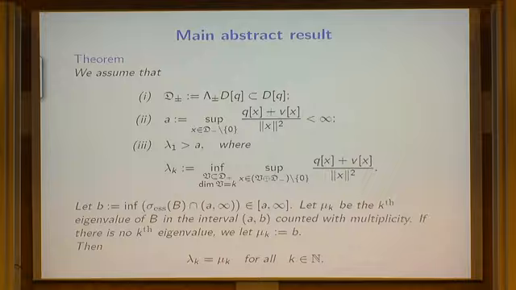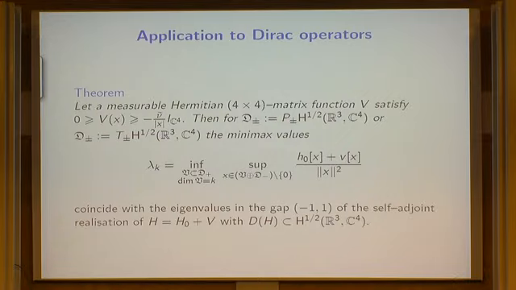So it's just like the current minimax principle, but now it works in the interval between this A and this. And we can apply this result to the Dirac operators, namely, if you have a Hermitian 4x4 matrix vector function V, which satisfies this condition, I haven't corrected it, sorry about this. Actually, I wanted to write the class P1, so the inequality here should be strict, and instead of mu tilde, you can just write 1.